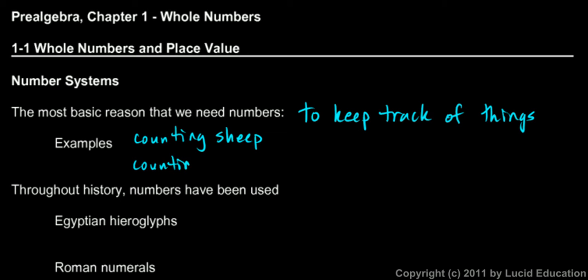Counting people, obviously, you can count anything with numbers. Different number systems have been used. As civilizations get more advanced, they need more advanced number systems and more ability to do things with them. If you're going to buy and sell land, for example, and they were doing that in very ancient cultures, you need to be able to calculate the area of the land and calculate the cost, maybe even calculate taxes on the land and interest rates. All of that was going on in very ancient times.